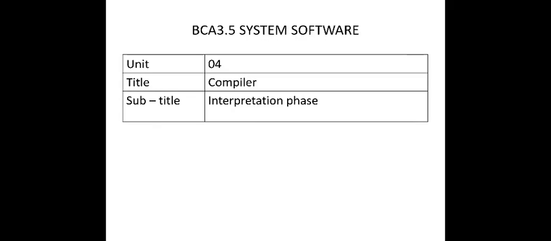So in today's session we are going to learn about another phase of our compiler, that is our interpretation phase. In the last session, that is in the previous class, we understood the second phase of our compiler design, that is our syntax phase, and we learnt about the tasks which have to be done, the databases and algorithms of our syntax phase.